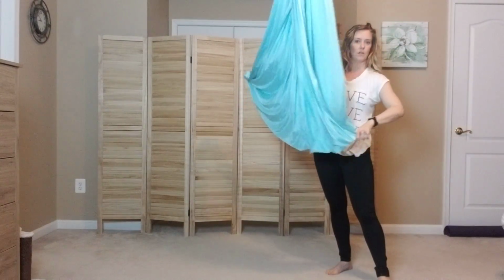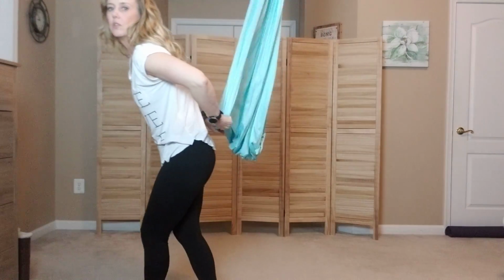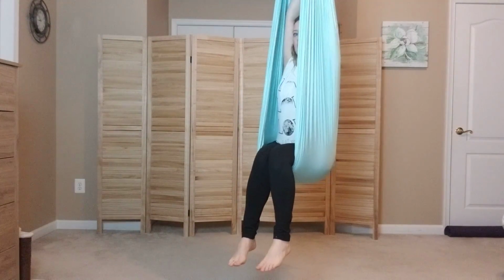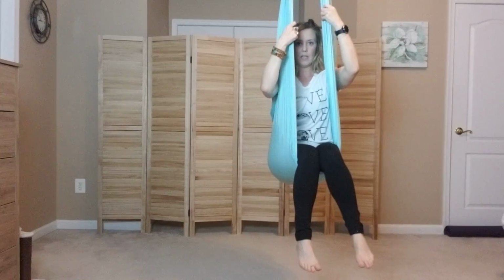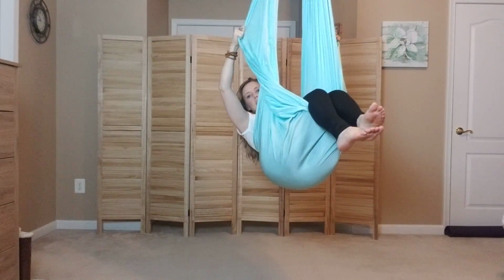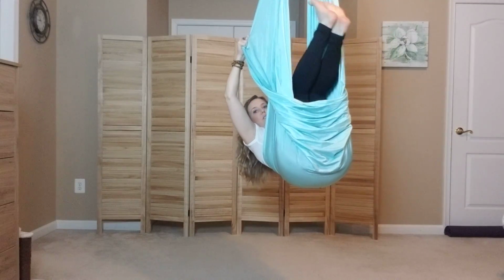And you'll stretch your silk out like so. Okay, and then gather one edge, about a third of it, 7 to 8 times. Scoot your tush in, reach your arms back, and then you're going to reach around the silk like you're going to give yourself a bear hug, but then gather the silk on each side. Now they're like elephant ears, so notice to make bigger elephant ears, I need to kind of roll myself back so that the silk catches me at my shoulders and my knees are out of the silk, okay? My knees are not touching it.